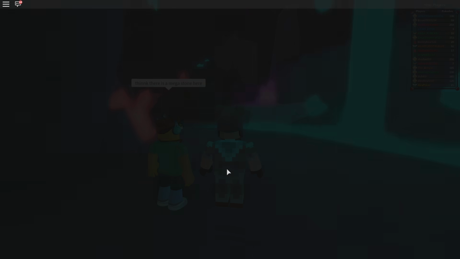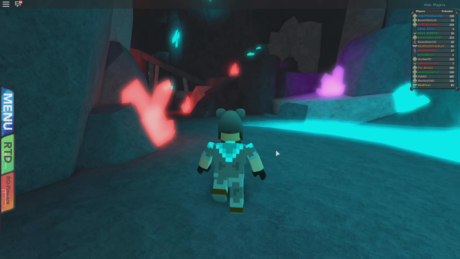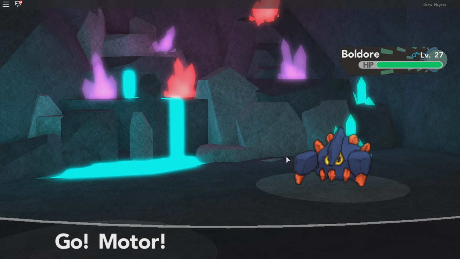So I will head back to Anthean. So that's what we're here for, is the Mega Stone. And also, hopefully, at some point, a Sableye. I'll take a Bulldoar. Thank you very much.